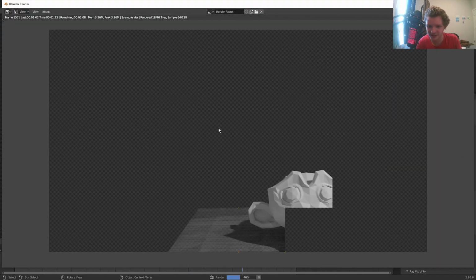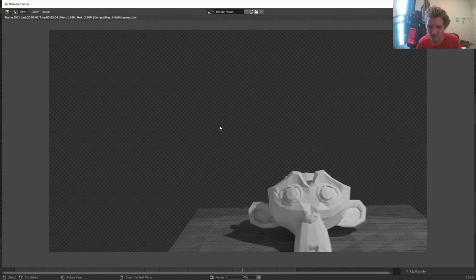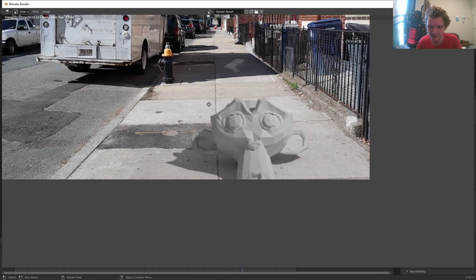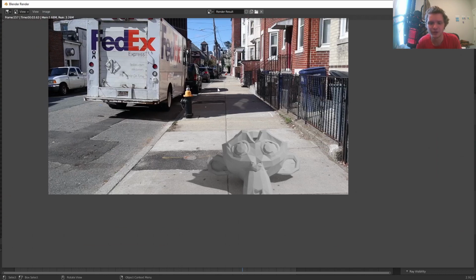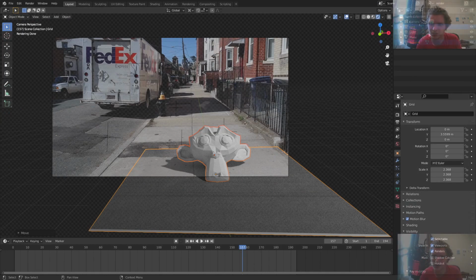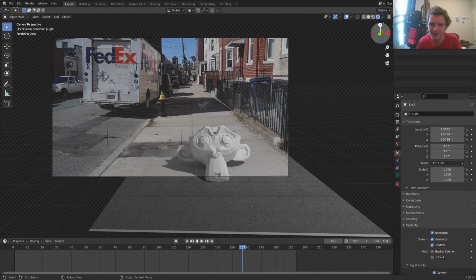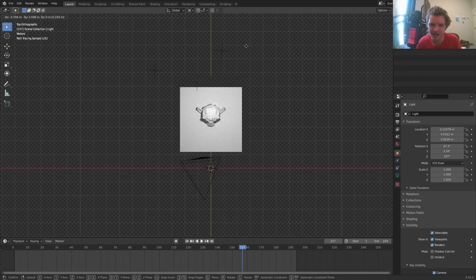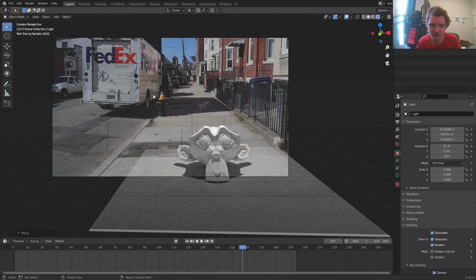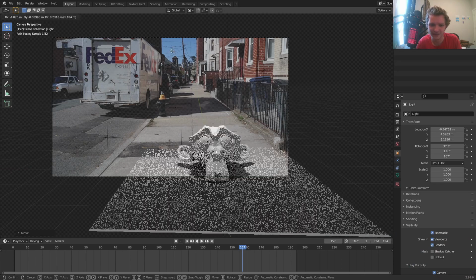If we hit render, it's going to take a bit longer than before. And it also seems to be glitching out the shadow catcher, but whatever. It's fine on render. You put the monkey into things. So at this point, you want to do all the tricky stuff, like match your lighting. You want to make sure your shadow's coming from the same angle as the footage. In this case, you can see the shadow's a bit to the right and under. So I'm going to move my light to be there.